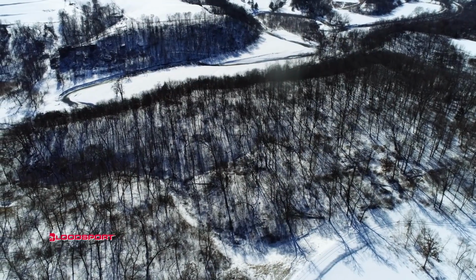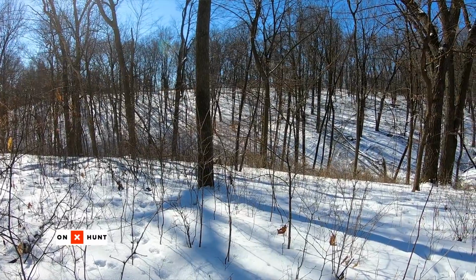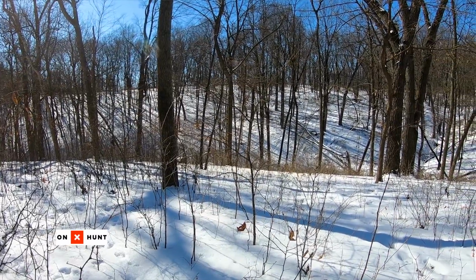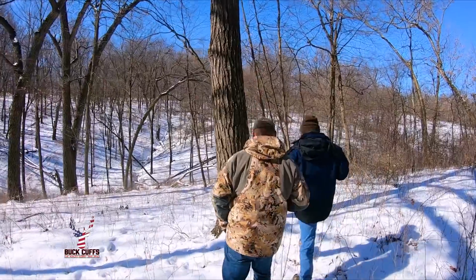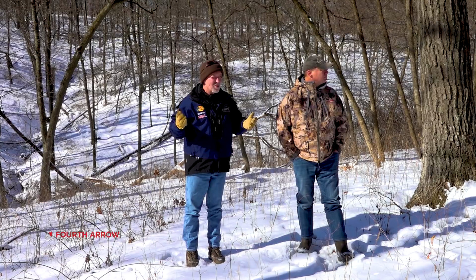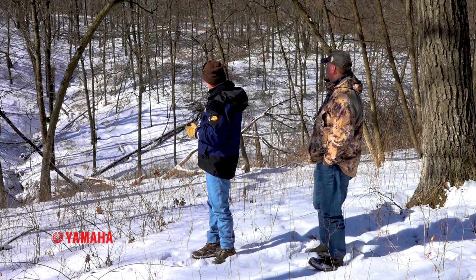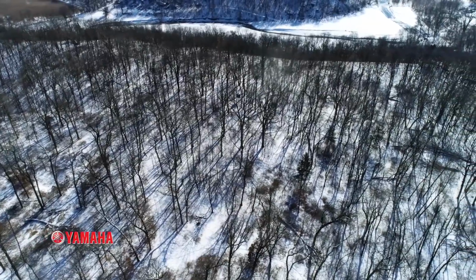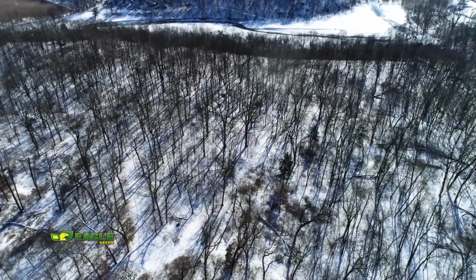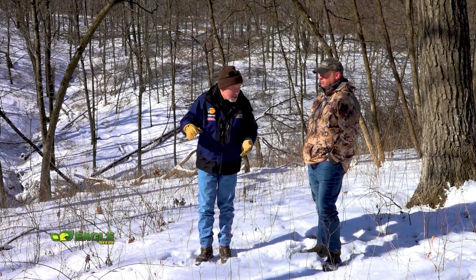The property had several mature stands of hardwoods, but with the snow on, it was easy to see they were really a biological desert, not providing food or cover unless acorns are produced, and then only for a month or two. We've got some really good big trees that are making acorns and good stuff, but when we look out across the landscape behind us here, I can see as far as the ridgetop, 150 yards or so. And what we want to do is use the hack and squirt technique to take out all these small stems behind us here and allow sun to come down.